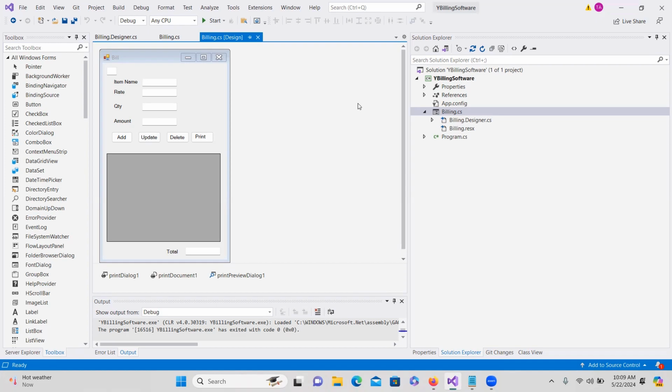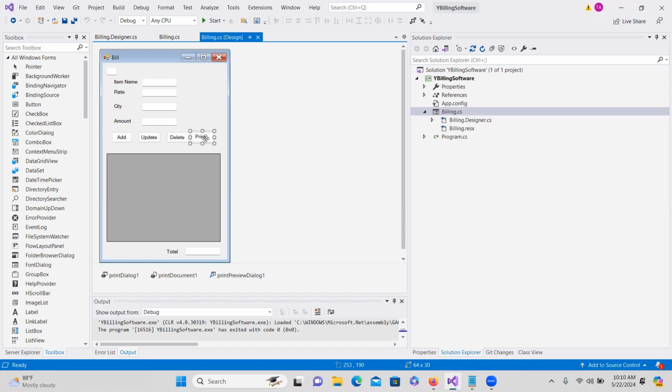That's how it is. But creating a bill in software is not complete. Then we have to print, at the end of the day. We have to print that bill, and I have to give a hard copy to the customer. Right now, we are going to learn how to do printing in a C# application. That is today's agenda. For that, I have a button here called printing. By clicking this button, I am going to do a printing activity.